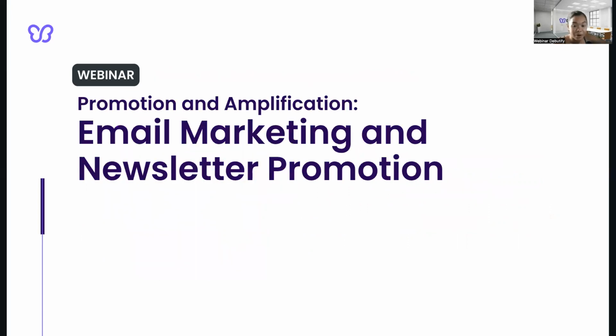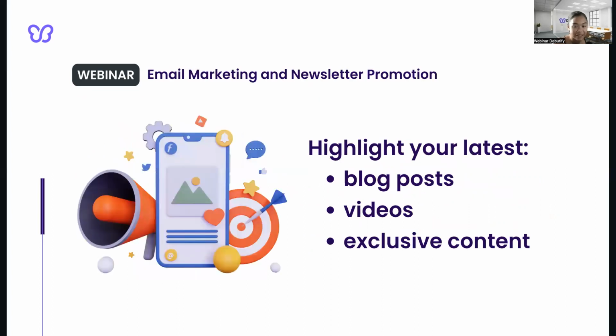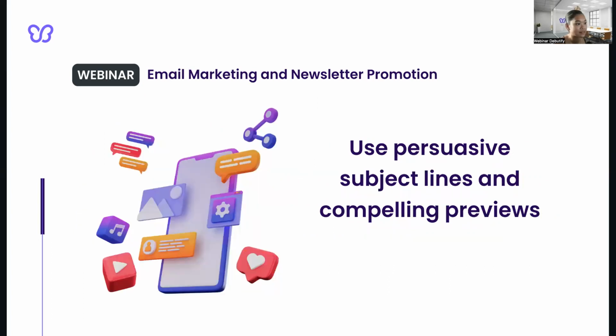Another way is email marketing and newsletter promotion. Utilize your email marketing campaigns to promote your best performing content. Craft engaging email newsletters that highlight your latest blog posts, videos, or exclusive content. Use persuasive subject lines and compelling previews. This will entice readers to click through and engage with your content. So leverage the power of your email list to drive traffic and generate leads.